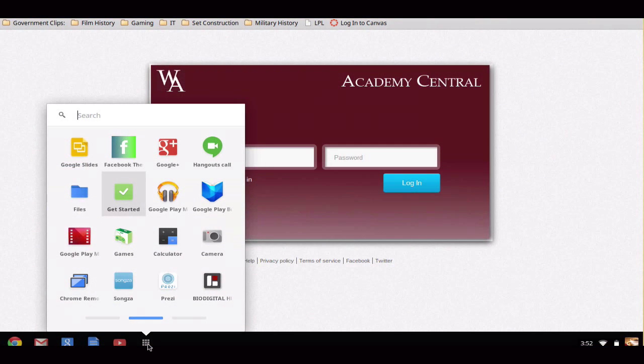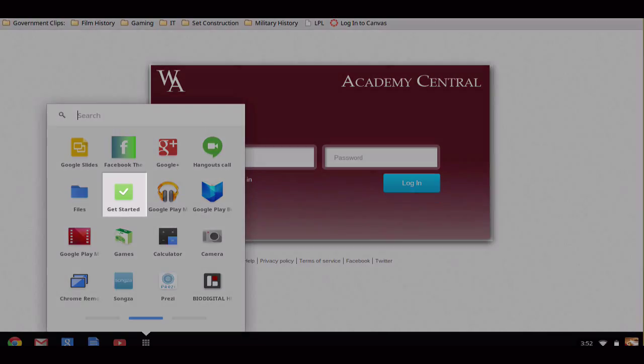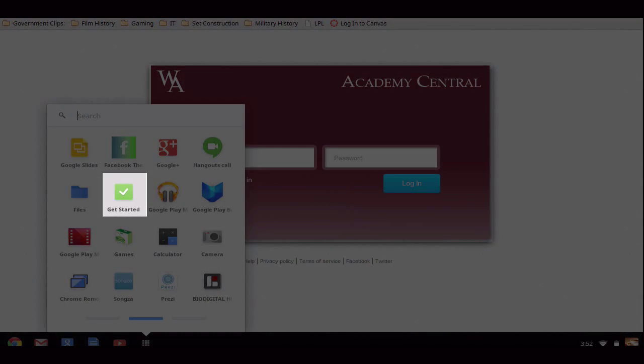If you click on the little set of squares down here, this is essentially like an app menu. There is one Get Started app here. If you click on that, it's going to show you a series of videos on some of the basics of how to use your Chromebook, like setting up wallpaper and things like that. Really great place to start and just get to know your device a little bit better, so that you can use it a little bit more efficiently. Some of you might think it can't do certain things that it probably can do. Get Started is a great place to find out what you can do. Right there, highlighted, Get Started.